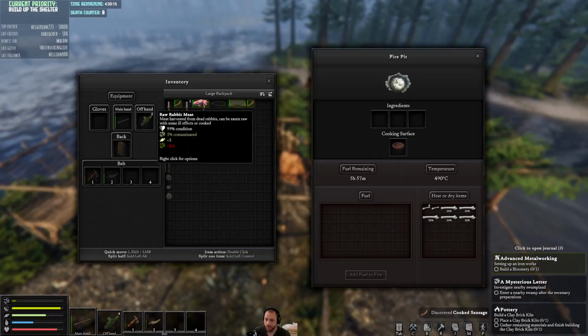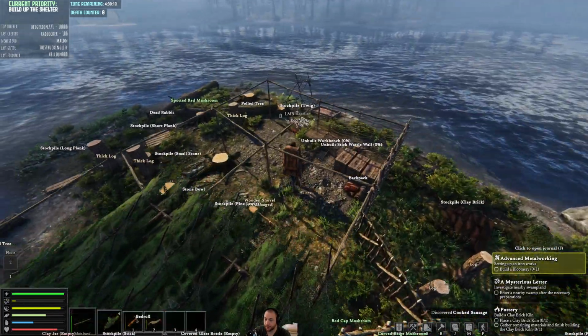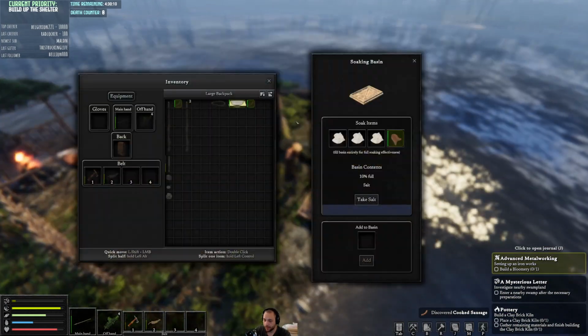So here's my cooked sausage. And I guess I'm cooking up some rabbit meat. Fresh rabbit meat.